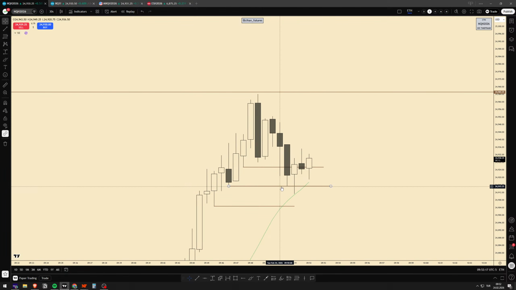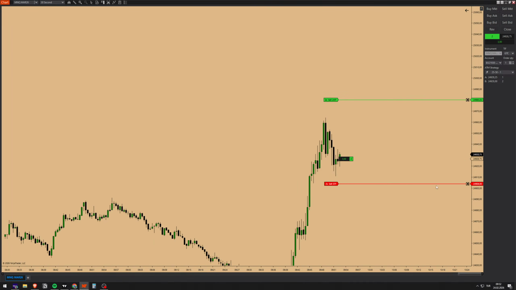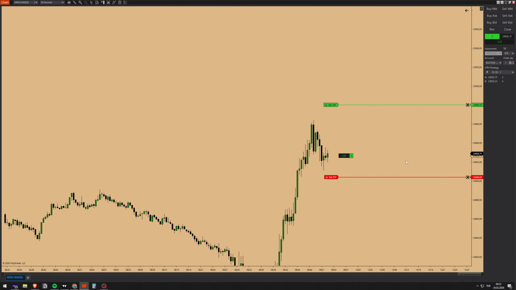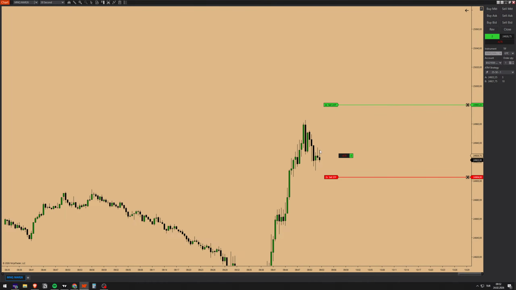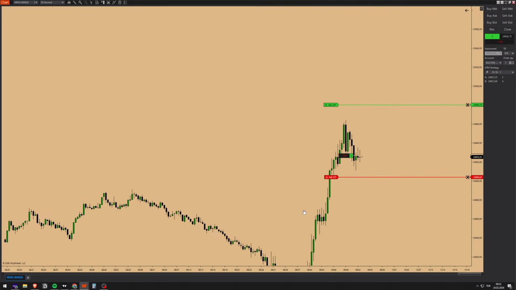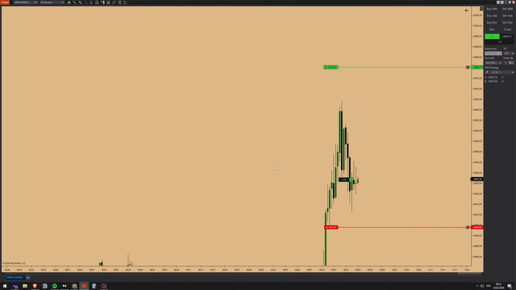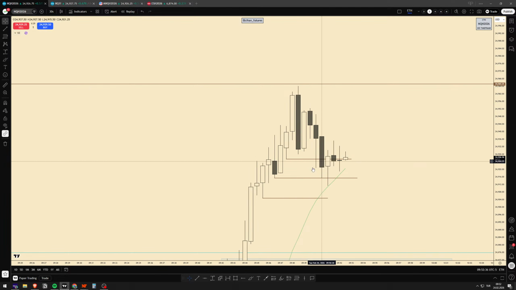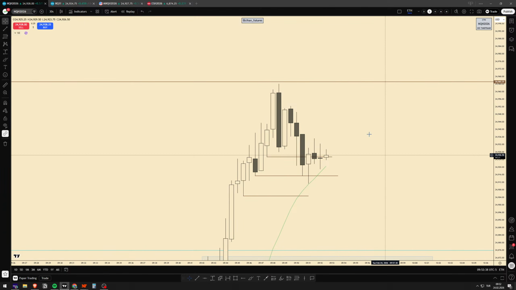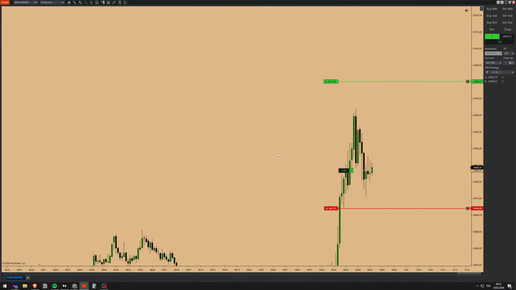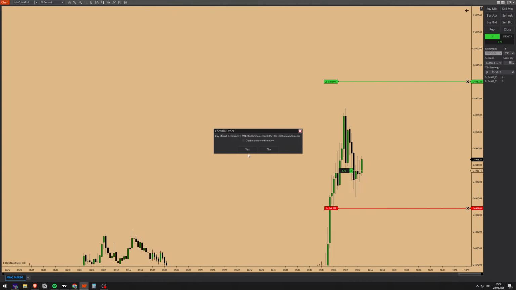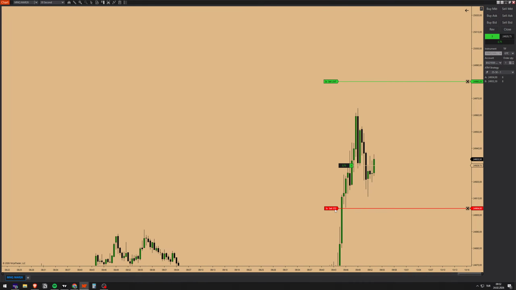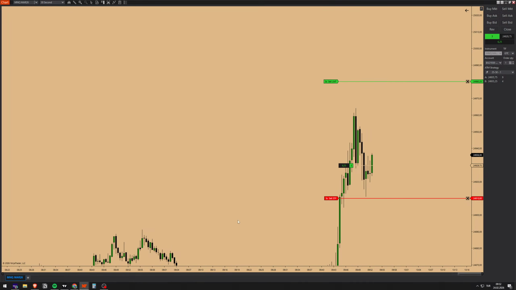This is an SBS setup with momentum. Price has been going with momentum and retrace towards this level. And I made a bet on that momentum. I mean, I told myself if this momentum is going to continue, I'm trying out this one. If it doesn't continue, I would get stopped out and just wait and see what happens next.